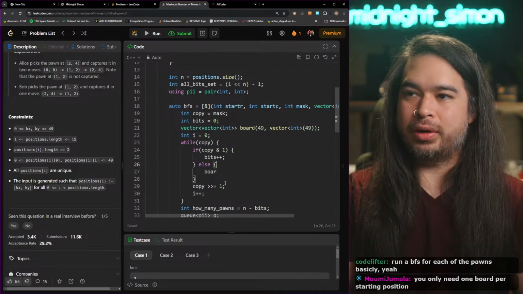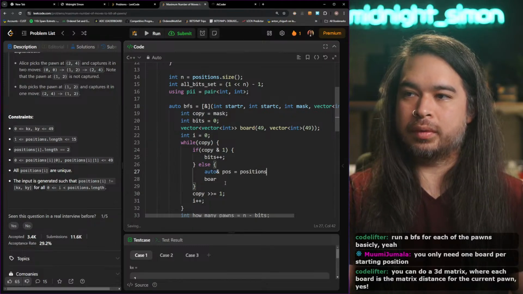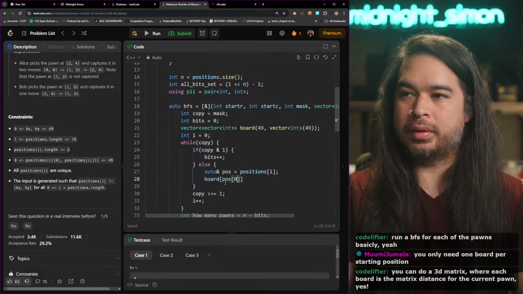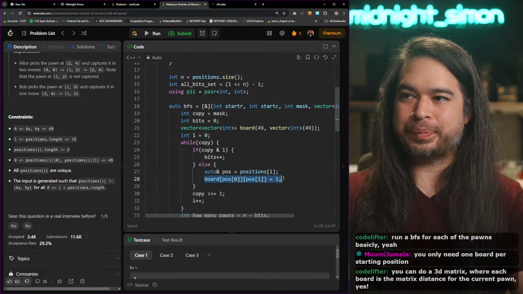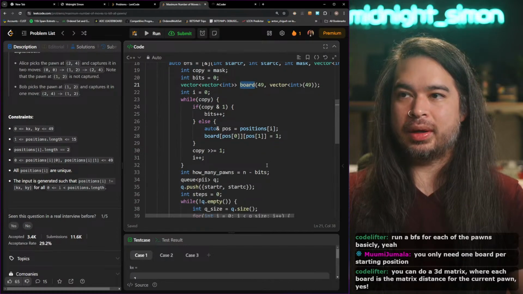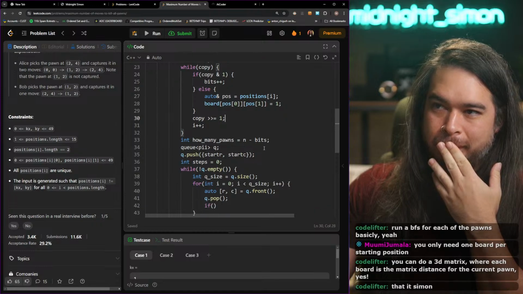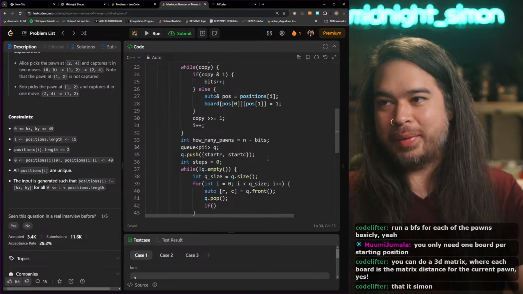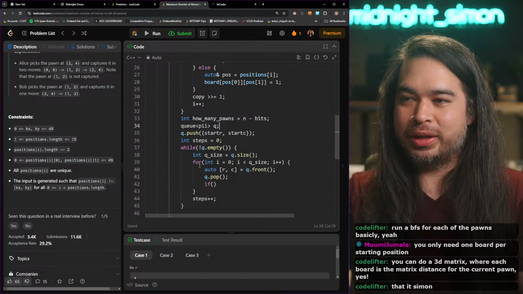I would do board... So that's like setting down a pawn. And then, man, this feels like spaghetti code already. Anyways, back to the BFS now.